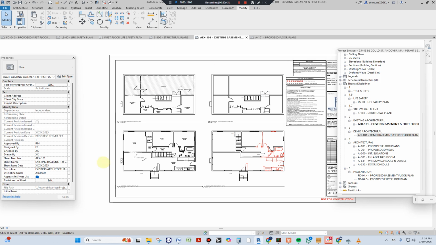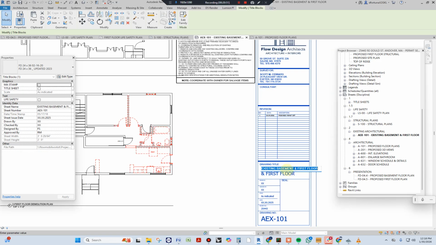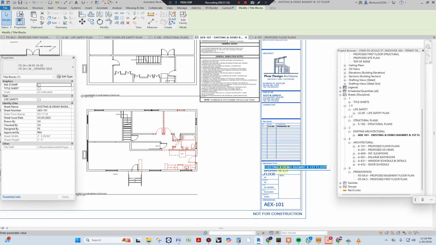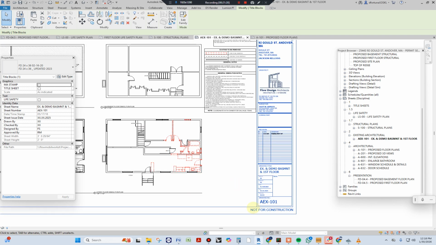Okay, so we got our legend. Demo plans are looking so good. We no longer need the demo section. So what we're gonna do is we're gonna say existing and demo. Basement. So when it gets like that, fine. You know, you could probably do first floor, and basement is like BSMT. I think BSMT. People know that that's basement. You can look for that online. You know, and EX. No, people know that that's existing, and demo. Well, that could also mean exterior, but we put a T on it.